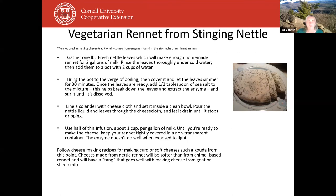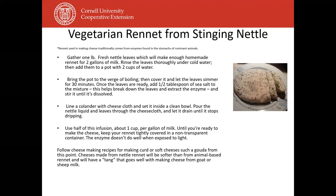Follow cheese making recipes for making curd or soft cheeses such as Gouda from this point. Cheeses made from nettle rennet will be softer than from animal-based rennet and will have a tang that goes well with cheese made from goat or sheep's milk.